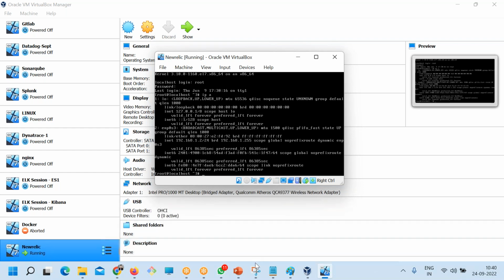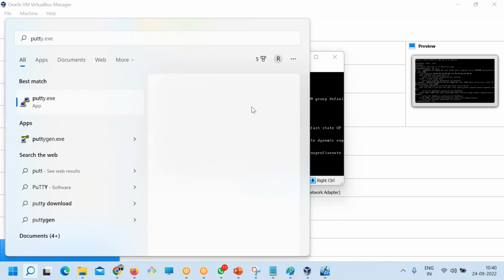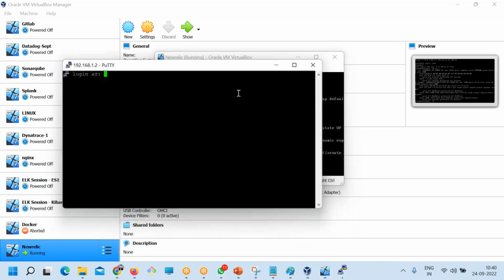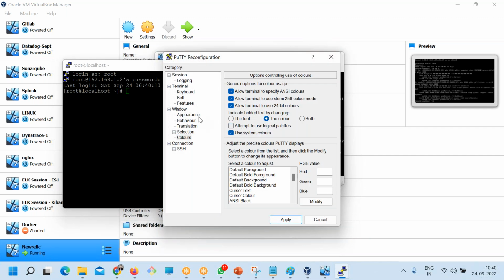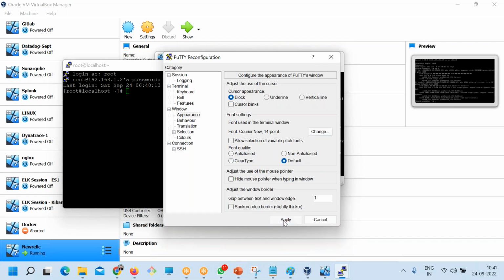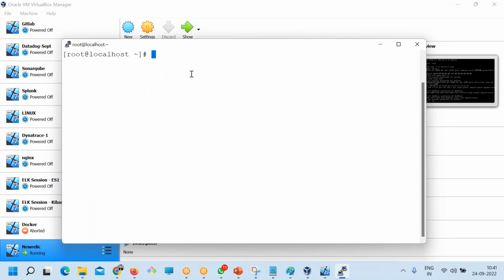Let me use PuTTY. Enter the IP, root and the password, set the colors, click OK, apply. Are you able to see that, all of you?